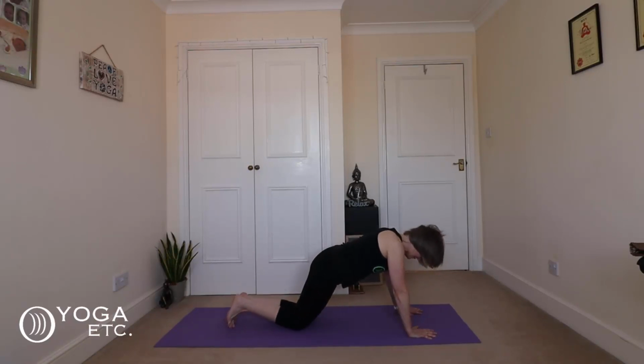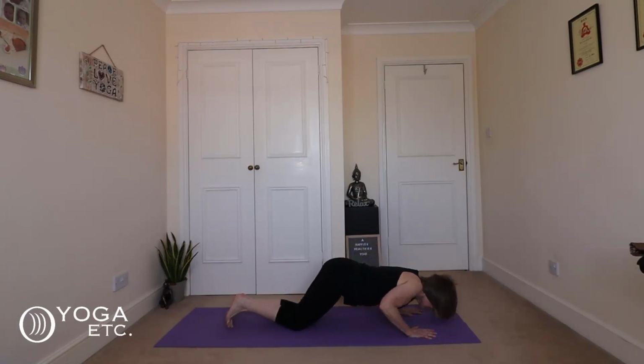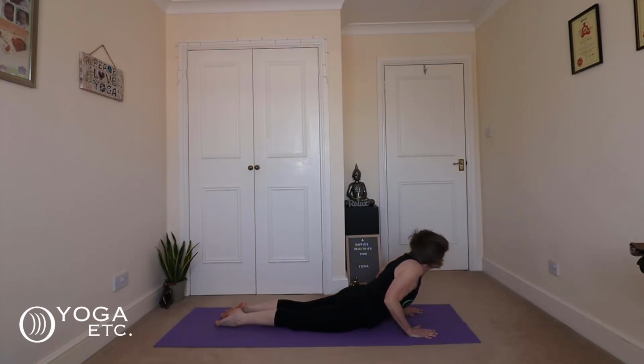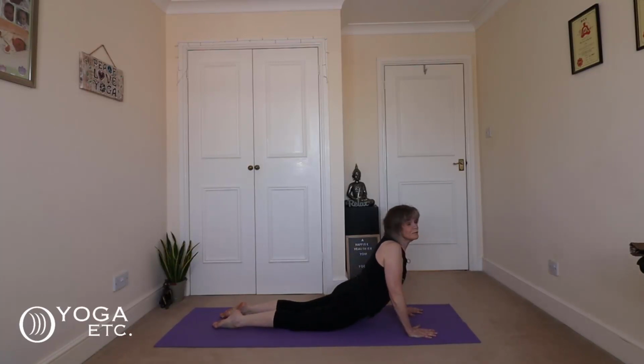Let your knees come to the floor. Now you can either come straight down onto your tummy, so come down flat, or you can come down like I do, with the chin and chest and the elbows in, your bottoms in the air, and then sliding forward and up into cobra. But if you come straight down onto your tummy, that's fine. As your arms get stronger, you'll be able to adapt it.